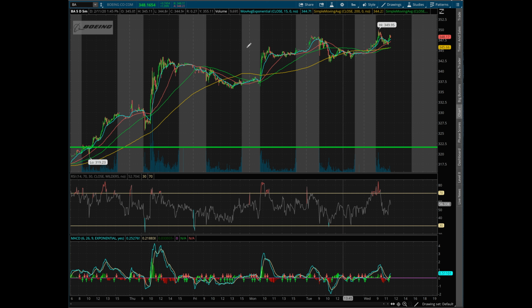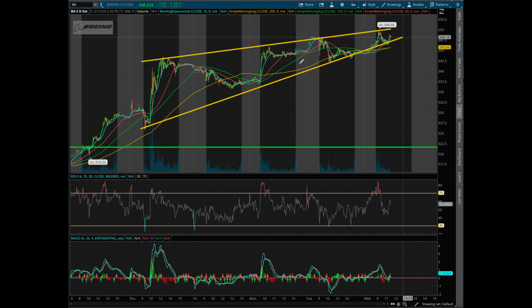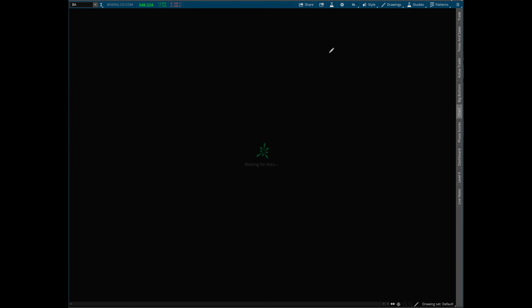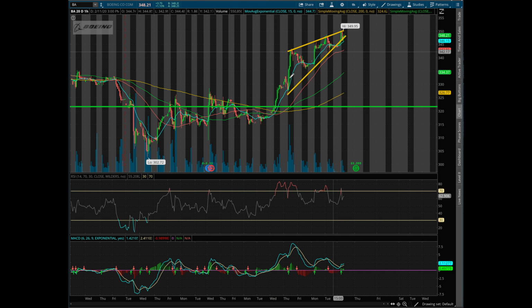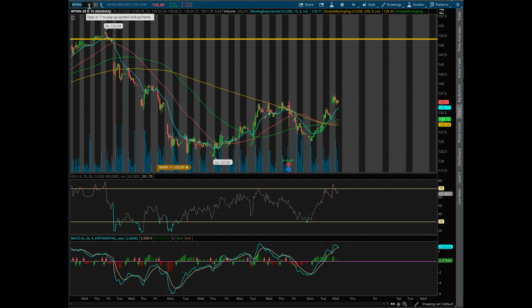So 5 minute, right? Let's say the very first thing we can see here is this trend, right? It's not perfect, but right off the bat, we can see, okay, this has been a resistance for Boeing. We can also see that if we attach these points of contact here, that this has been a bit of a support for Boeing. Now, I'll go into this later, but this would be a bit of a wedge. And a wedge is actually one of my favorite things to trade.